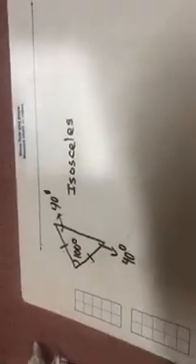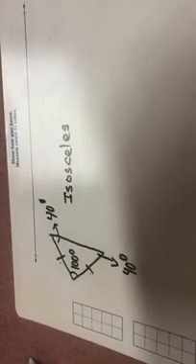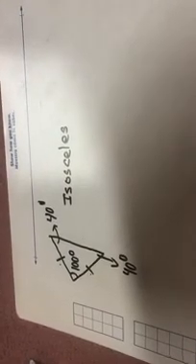And the rule for triangles is if I'm going to have two angles that are the same, then I'm going to have two sides that are the same. So because it has two sides that are congruent, I would classify this as isosceles. It is not scalene because all sides are not different lengths. It has two sides that are the same. It is not equilateral because all three sides are not the same. And so it's just isosceles.